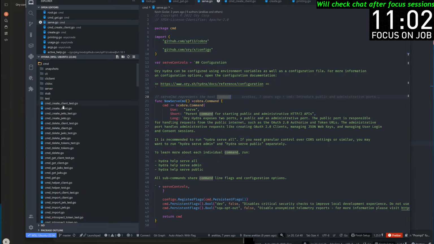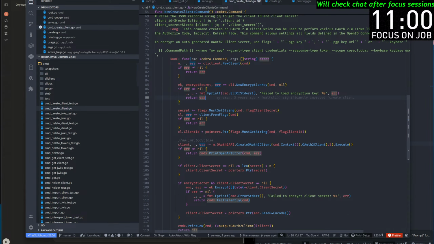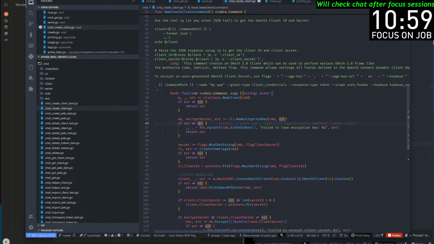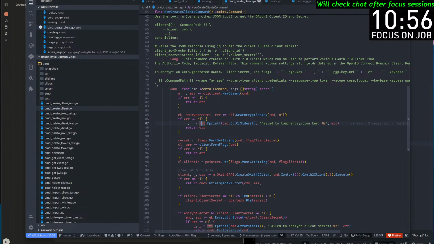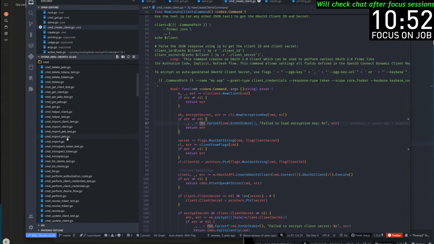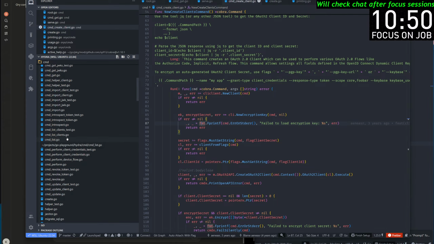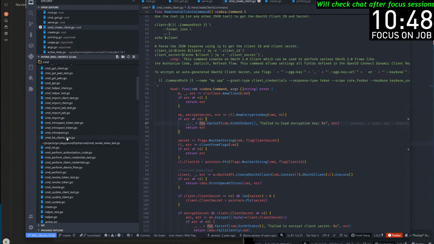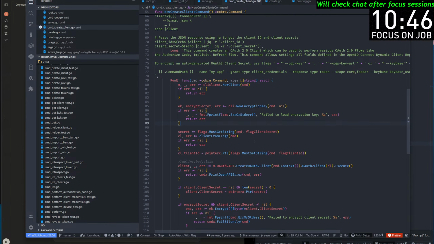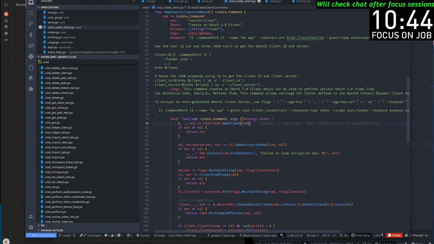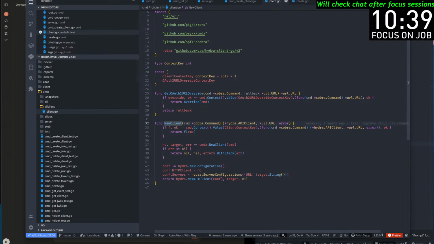Okay, let's take some client. What does create client do? Actually, import. Maybe there is something more interesting. Update, revoke. Okay, let's have a look at create client. New client. Provide CMD. Okay, CLI client.